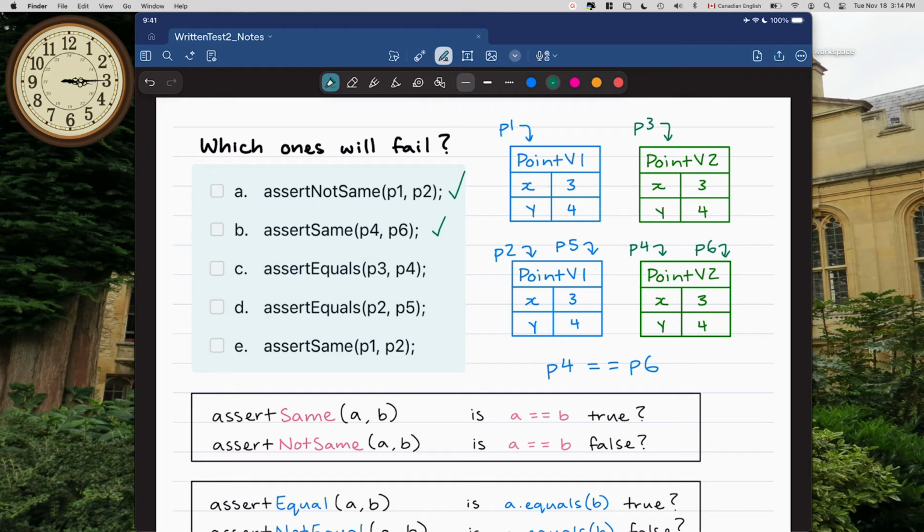Now let's also do assert equals. So assert equals is checking P3 dot equals P4.